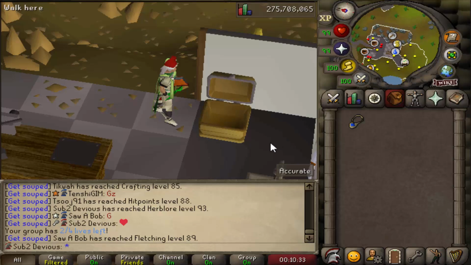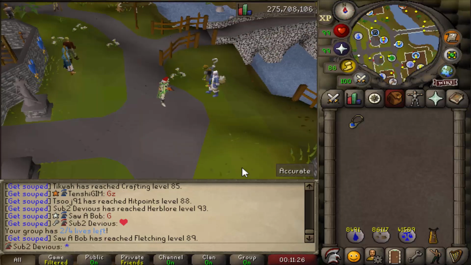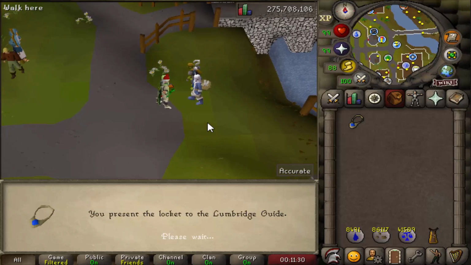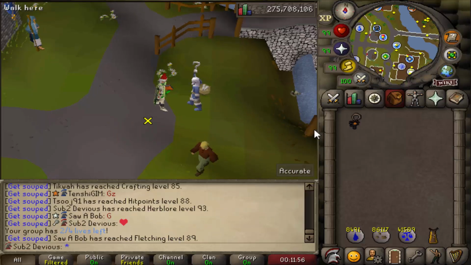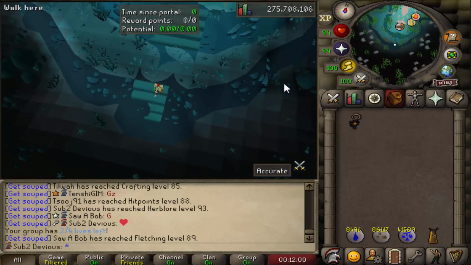But yeah, before I start with doing the runecrafting, there is something that I want to do first here. I need to inspect this tarnished locket and then head over to the Lumberage guide and show it to him. So once you show this to this guy, he'll exchange it for the Amulet of the Eye. And what I can do with this is you can teleport directly to the minigame. I know there is a minigame teleport, but having this makes it a lot easier and saves a bunch of time since the teleport takes so long.